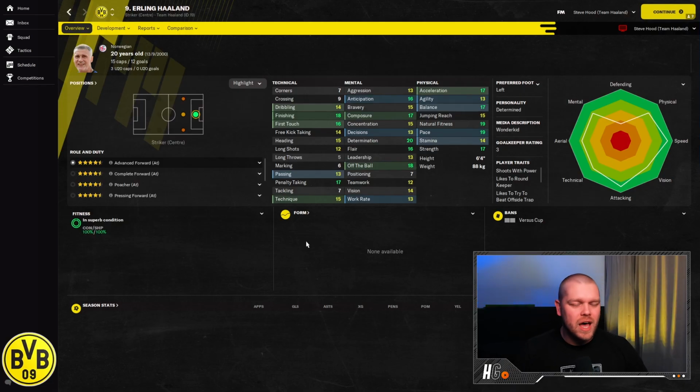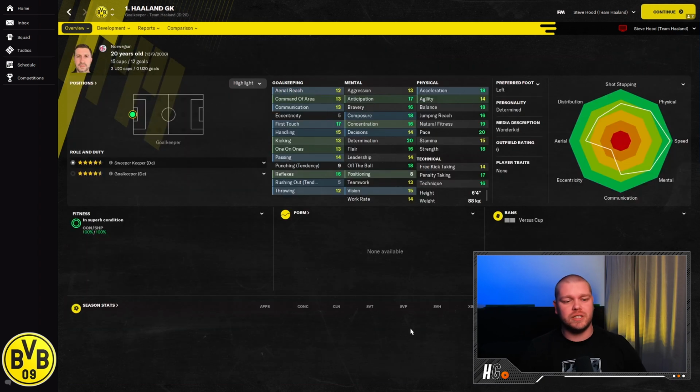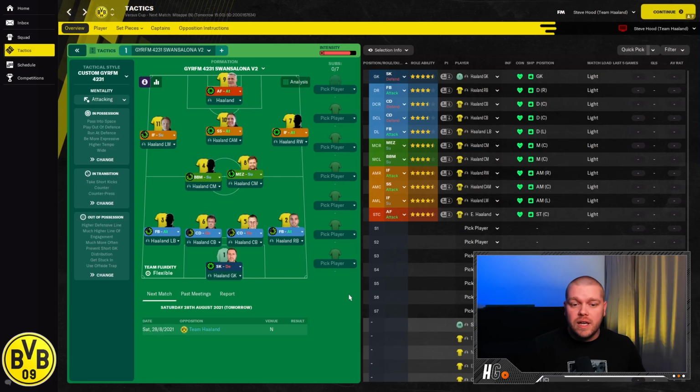Anyway, so this is real life Erling Haaland. He looks pretty good. And obviously we've put him in every single one of these positions as well. At least it's balanced out, and it's actually given Haaland a decent goalkeeping profile as well, mainly down to his mentals and his physicals. He's got 20 pace, so he's going to be fast off of his line, but there are 11 Erling Haalands, and they are going to take on 11 Kylian Mbappes. They are playing the same formation. That is the GYRFM 4-2-3-1 Swanzalona version 2. So let's dive in and see how these games are going to go.